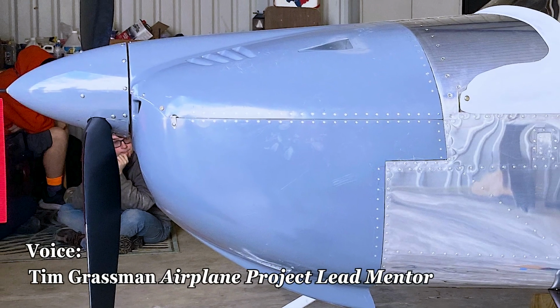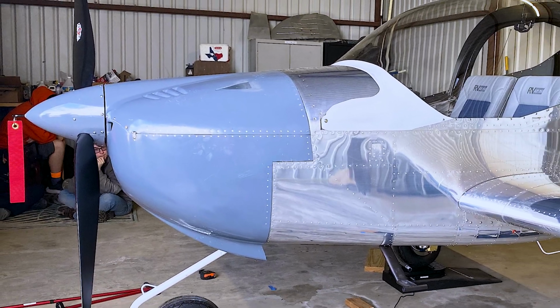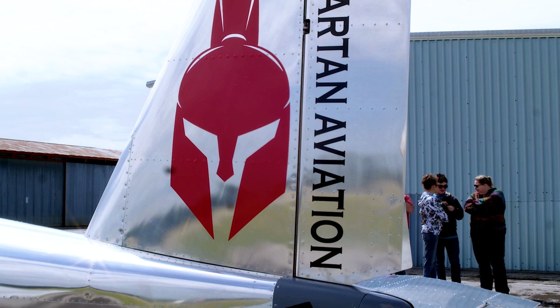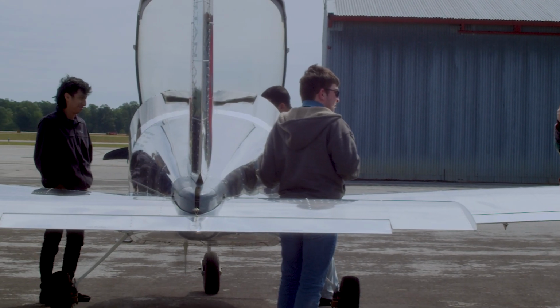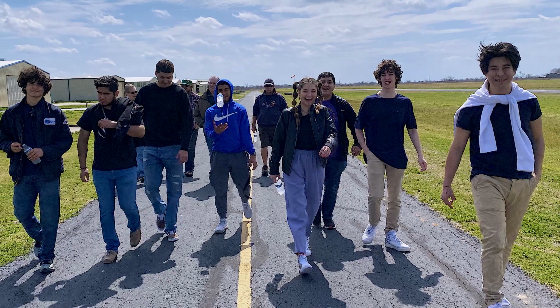Now that they've done it, I think it opens their minds to thinking they can do any of these types of things. It looks hard, but at the end of the day, it's just bits and pieces put together and you get something big at the end. They just take that kind of information with them through life and they want to get involved in some other project. They know they can do it.